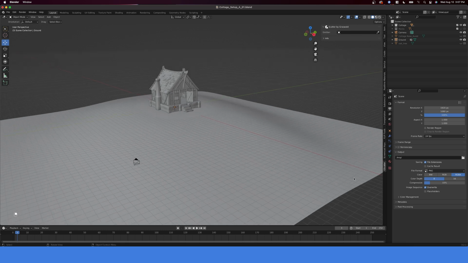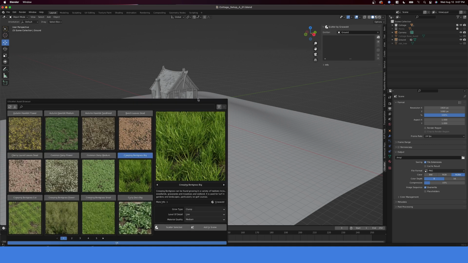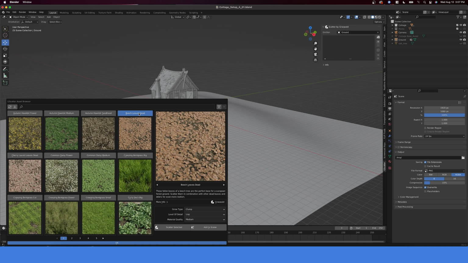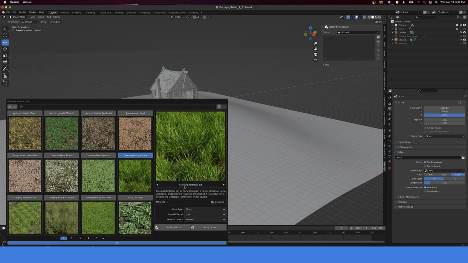To start using Gscatter, we're going to select it from our side menu here. And the first step is to select our emitter object, which in our case will be the plane. Now with this selected, Gscatter will know to populate this object. And if we select the asset browser button, you'll see a library of free, and in our case, some paid assets from Grasswall 3D. These are all very high quality, and right out of the box, it can help make your scene realistic. Let's look around here and grab a grass asset.